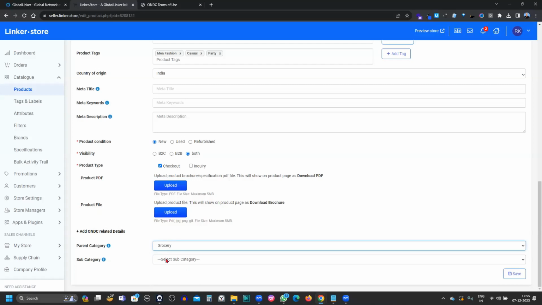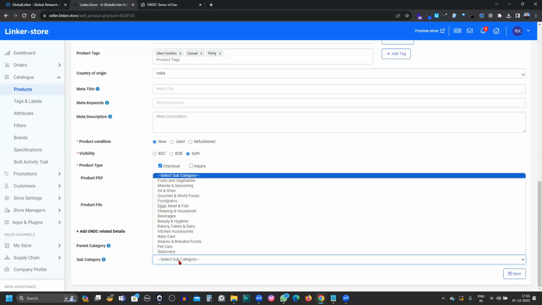In case of groceries, if you start seeing additional fields, you may feel there's something wrong with the system. Why are there additional fields, whereas when Adnan was giving the demo, there were no additional fields? So just to show you that there are certain categories where additional information is also required when you are mapping this product, let me quickly show you.